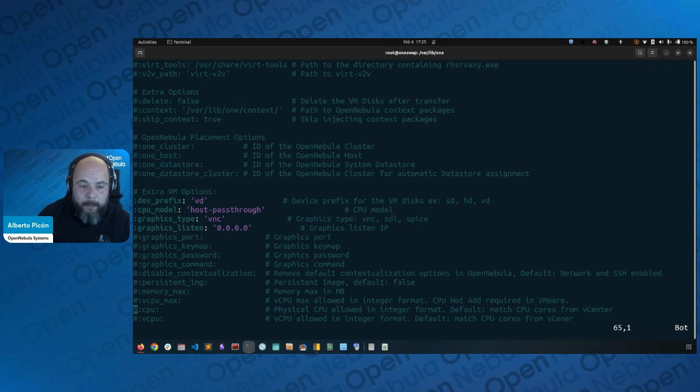This is pretty important when you boot up the image for the first time. And all these settings, you can set up and use as flags in the command line.